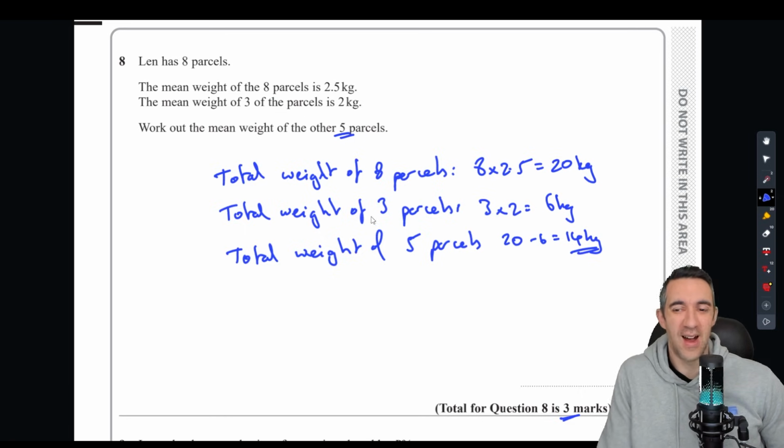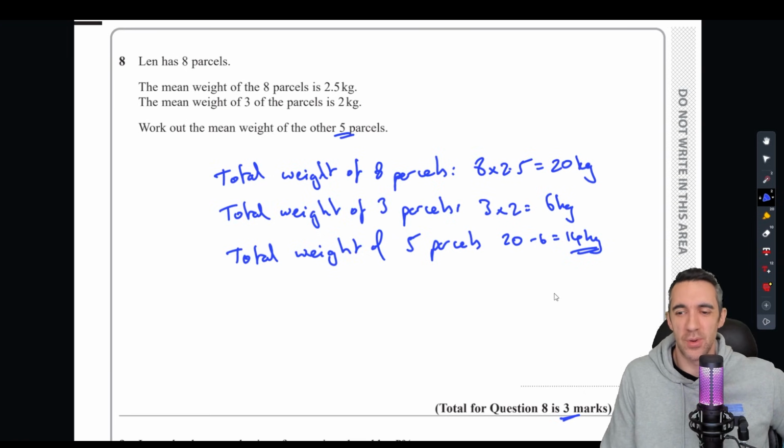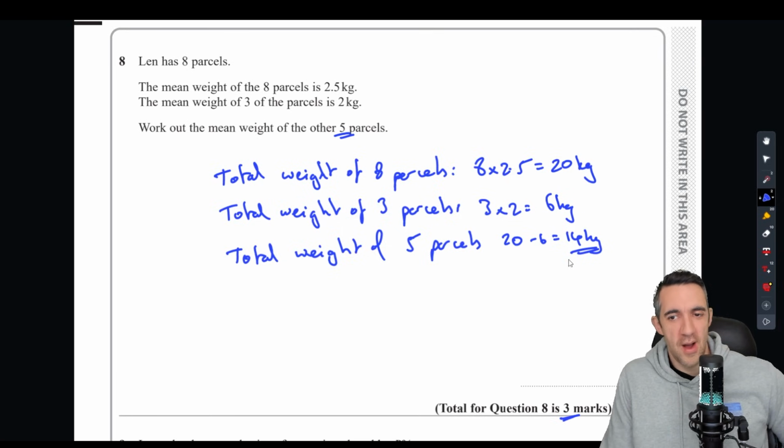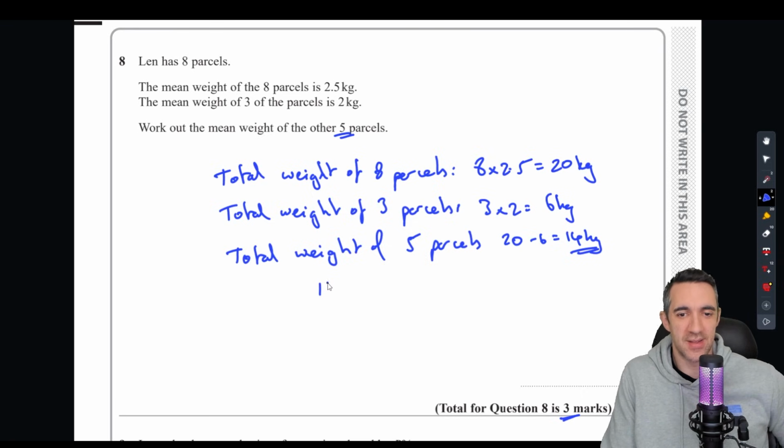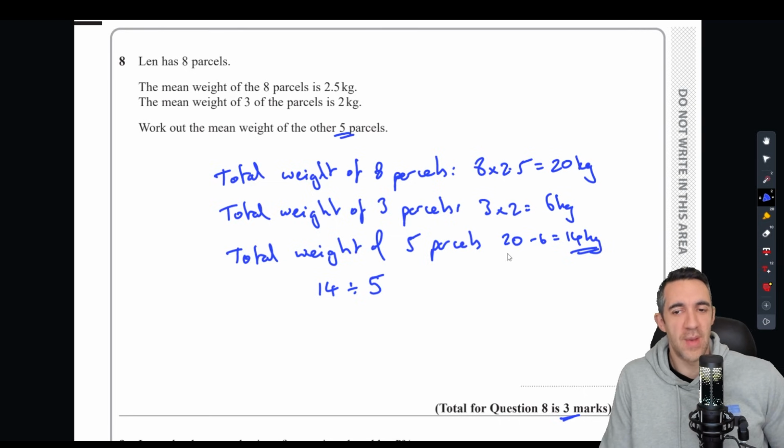I've got to do the mean. I think there's got to be an attempt at turning it back into a mean. I don't think 14 would be enough for 2 marks. I think we've done this bit here. I think it's going to be like a mark for doing the difference and then trying to do it as the mean. So kind of a combined thing. I mean, we'll see when we look at the mark scheme later if we could have maybe got 2 marks for doing a bit less. But I'd have to show 14 divided by 5, and then I just get it wrong, right?